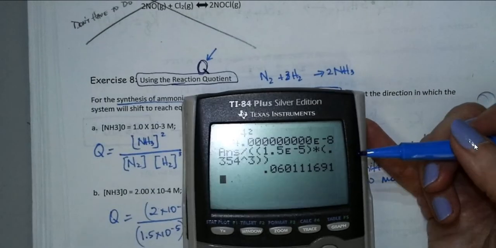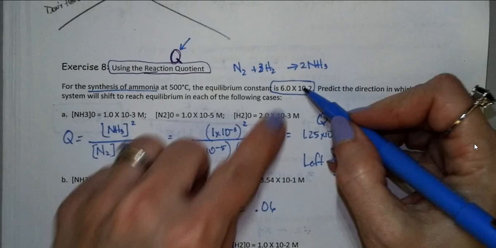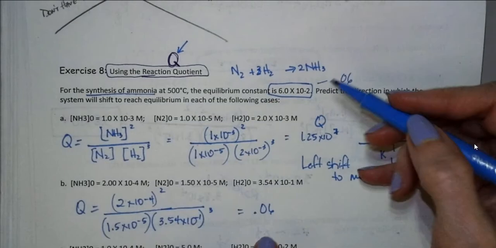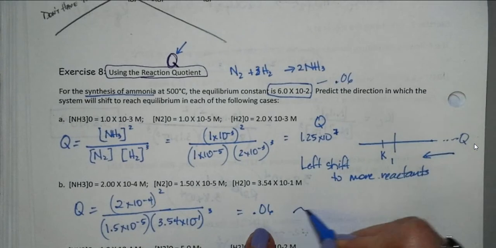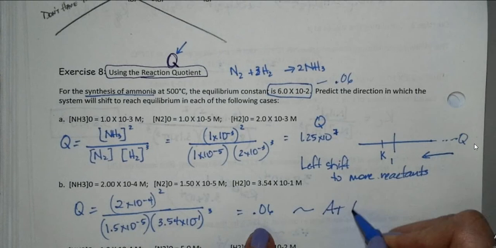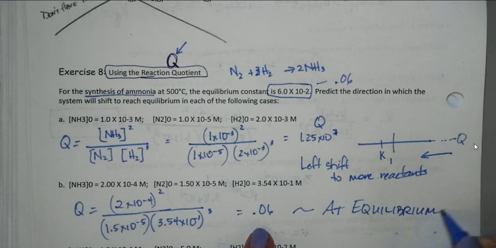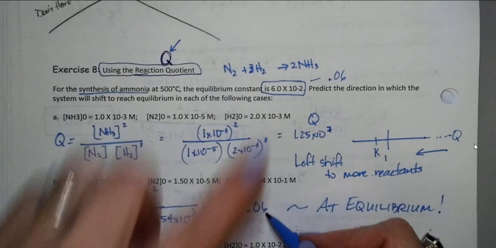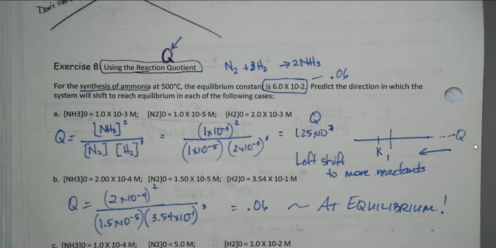So tell me about these two. Compare these. Oh, they're the same. So this reaction is at equilibrium. Wait, so there's no right side and left side? No, there's not, because it's the same as K. If Q is the same as K, it means it's already at equilibrium. They want you to compare this set of numbers, find what we've got, and then compare it to K and show that comparison. If it's the same number, there is no shifting. It's already at equilibrium.